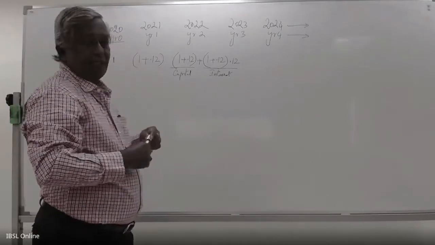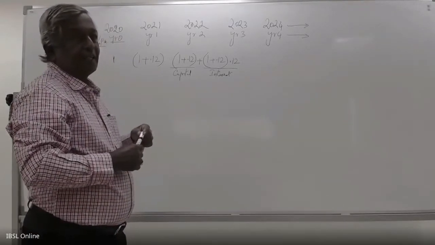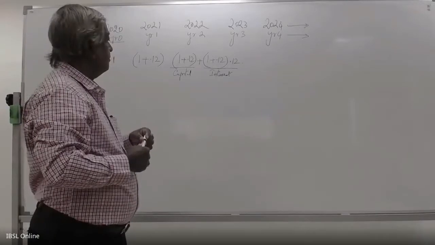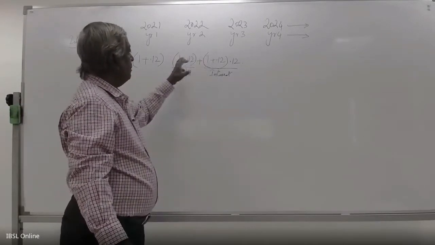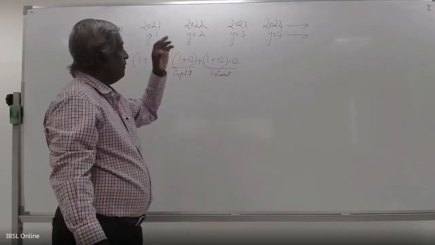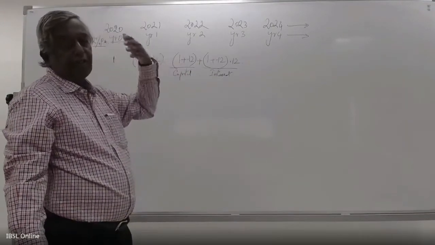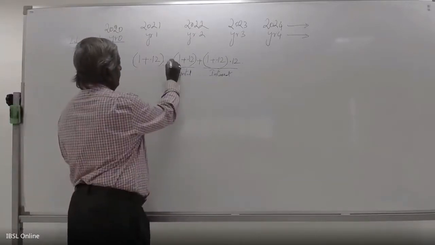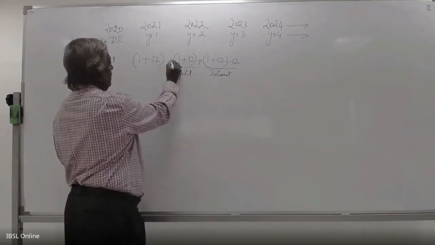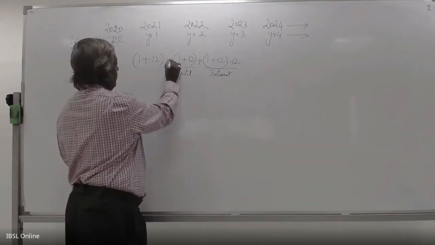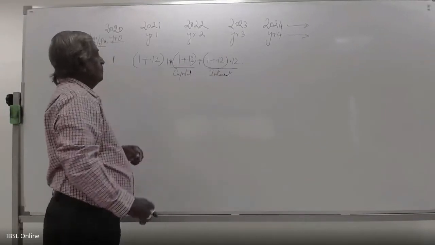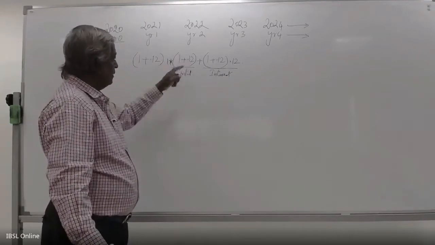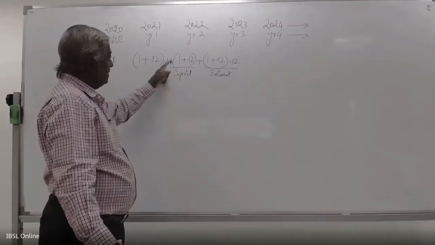Now, simple mathematics, which you would have learned in your 4th grade or 5th standard. Here, this is a common factor. 1 plus 0.12 here and here is a common factor. So by factorization, you can take that one out. And you must remember, if there is 1 before this bracket, 1 into it is the same. If there is 1, it is going to be the same. If there is 2, it is different.